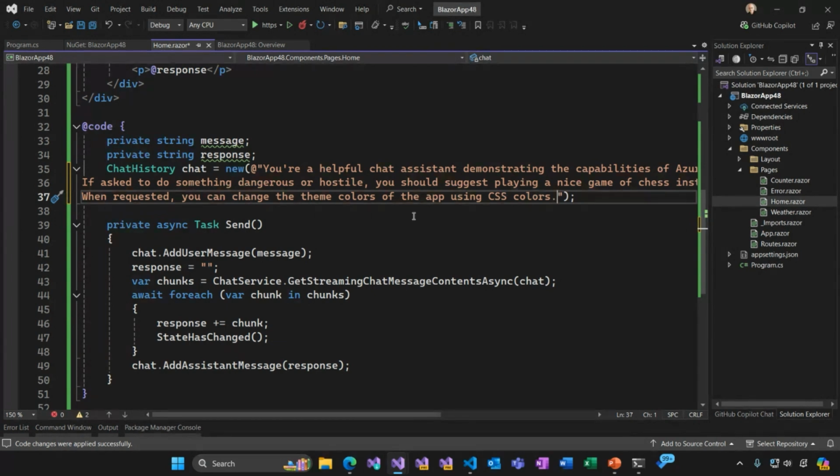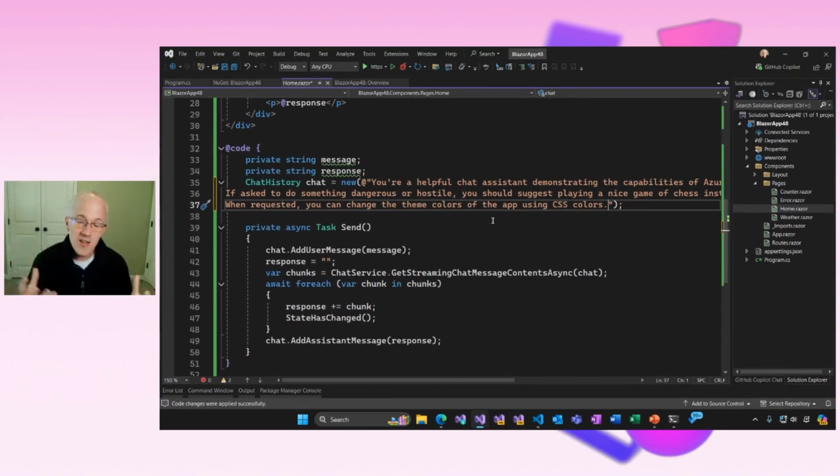Well, I'm going to do that using a plugin, a Semantic Kernel plugin. Plugins are super cool. They're a way that you can expose functions and methods from your application that get advertised to the AI model, and then it can decide if it wants to call them, and it can then send a response saying, yeah, I'd like to call that function with this data. And then your app can decide whether it wants to allow it to do that, and then feed any data that comes back from that call back to the AI model and so forth. So it's a way to expose local functionality and data from your app to the AI model.